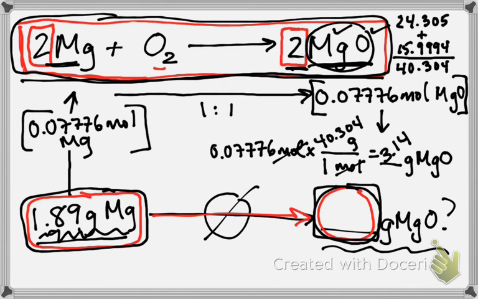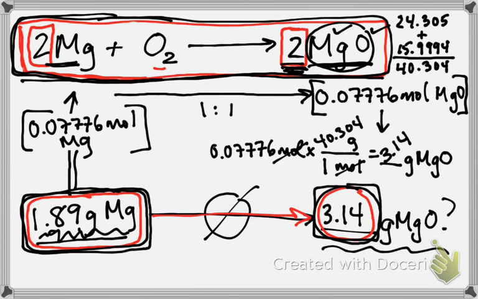So it's multi-step. I think of the whole process as this box, so this is the machine you want to use, and you have to have the right kind of thing to put into it. So if you have grams, they're not going to go into that machine. The machine doesn't take grams. So you got to convert it first into the right thing that goes into the machine. The machine will give you an answer in a number of things, like in moles. And so then you have to take those moles and convert that into grams. So then you're finally going to get this answer that's like, okay, if I put in 1.89 grams of magnesium over here, that's going to give me 3.14 grams of magnesium oxide in the end.